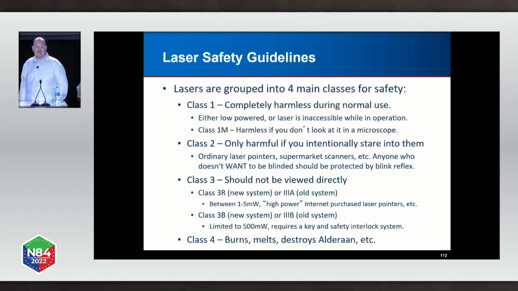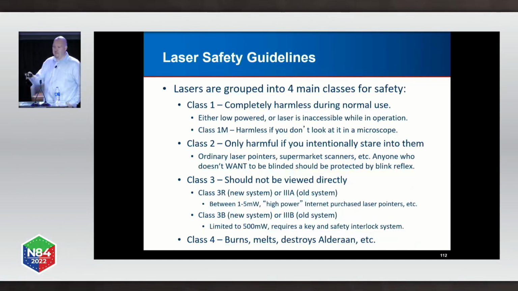So, laser safety guidelines. Lasers are classified into 4 groups: class 1, 2, 3, and 4. Class 1 is something that is either completely harmless, either by physics or because you can't possibly look at it. For example, your DVD player has a big powerful laser, but it's inside a big metal box that you can't look at. Or you look at a regular optic and it says class 1, it won't hurt you.